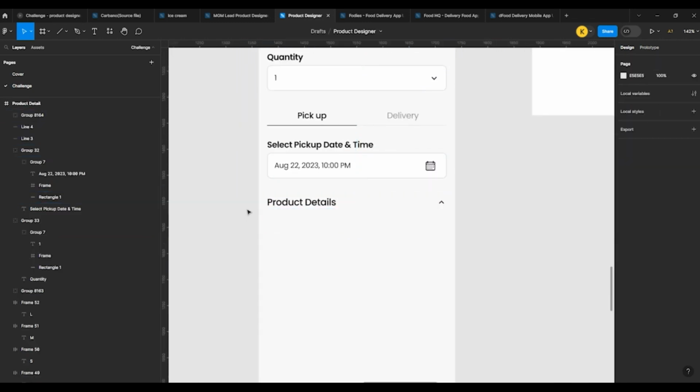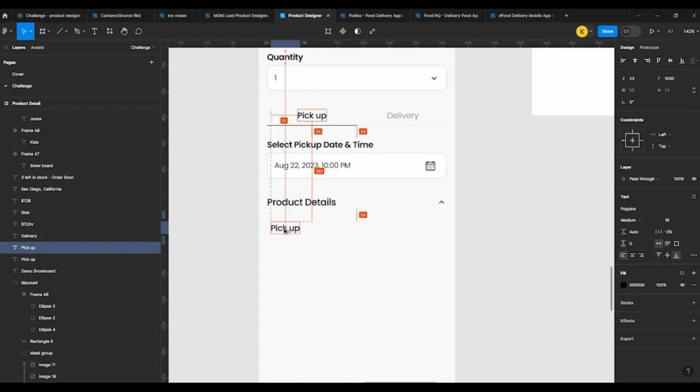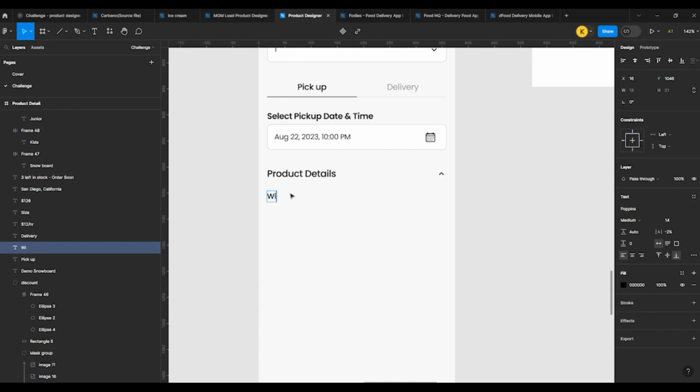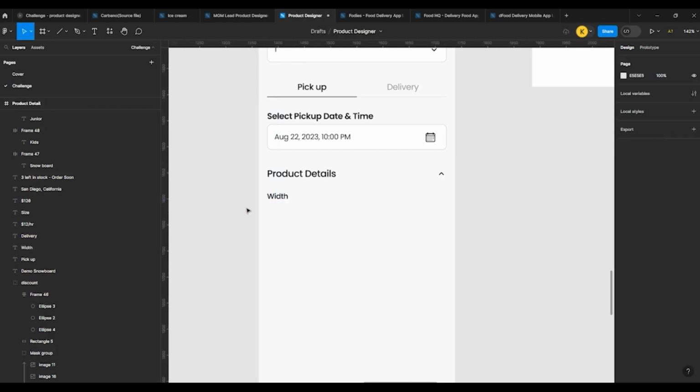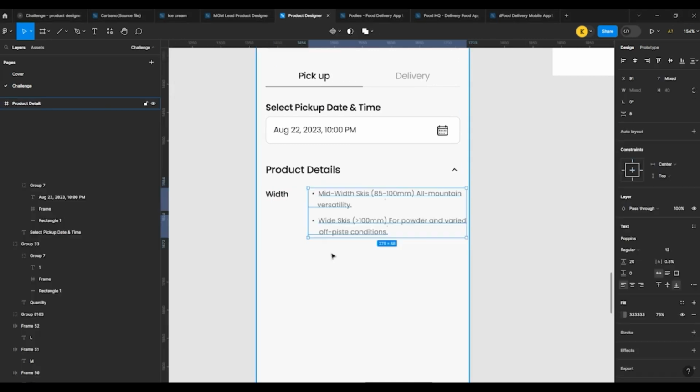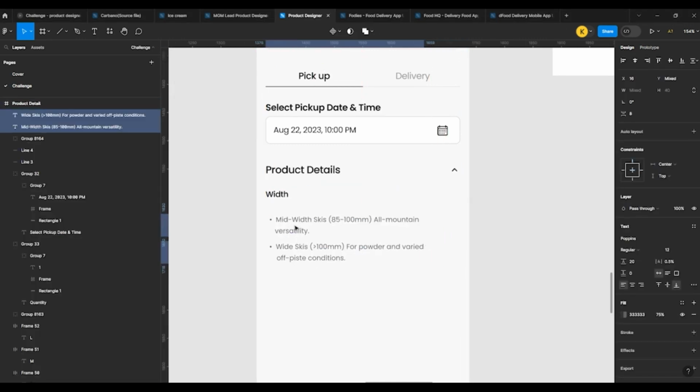Then we will go and add some details about the height and width. I already got a little bit of research done on that as well, so I will toss it in here for us. Let me put width. Let me go grab it. Okay. There we go. So a little information about the width.